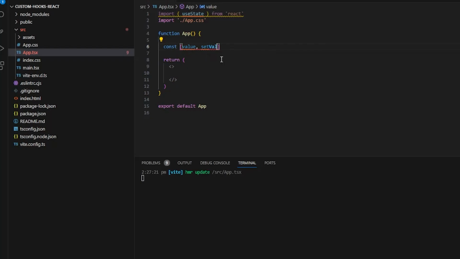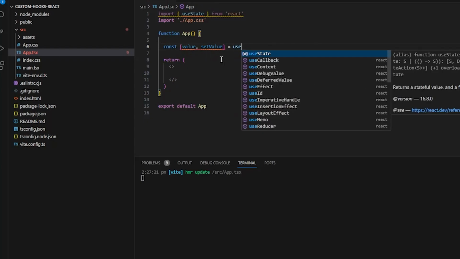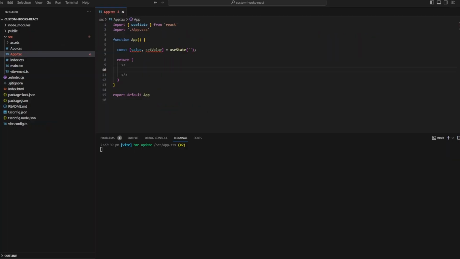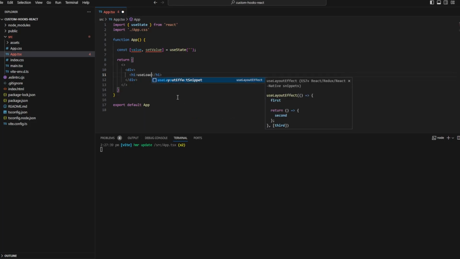So let's define a variable value and set its state to an empty string using useState from React. Now for this tutorial, I will need to create a hook which mimics the simplest example I can show you, which is using local storage.